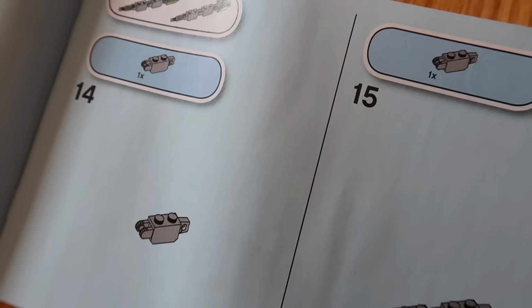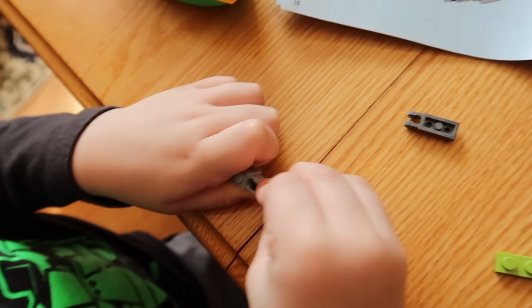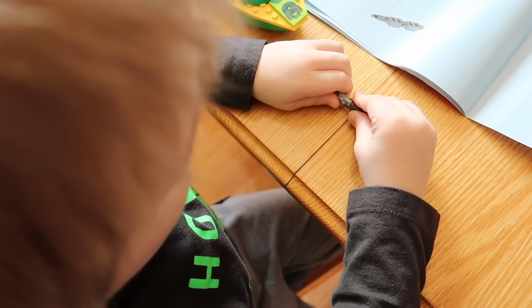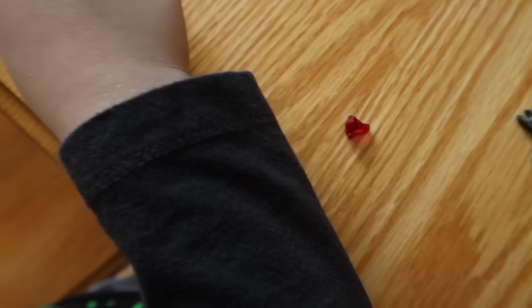You got to build this whole assembly, which is what these little arms are on the back here. Okay? And now we got to build a little assembly for the next part here. Now we got to build another one of those. See how it says 2X there? That means you got to build 2 of them. You're doing a good job, man.